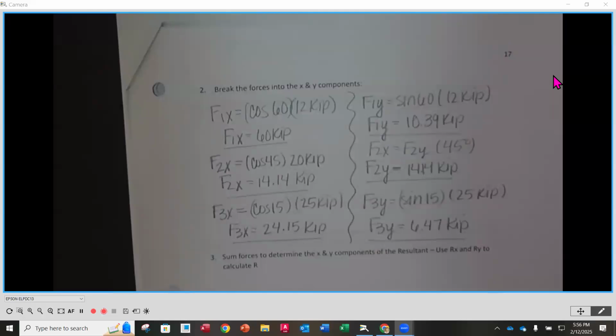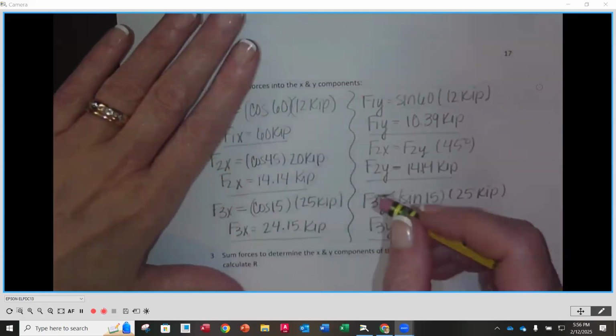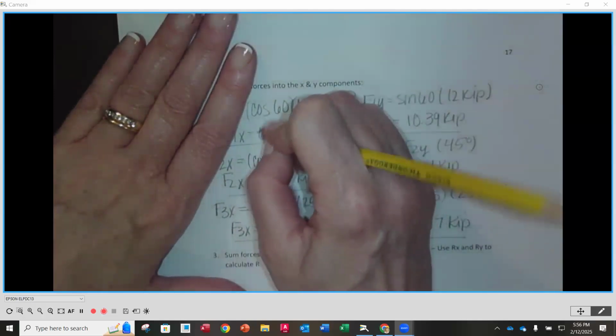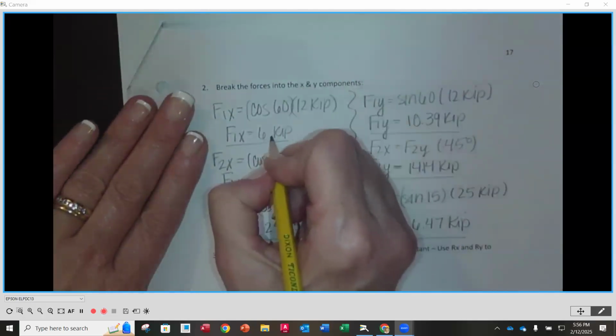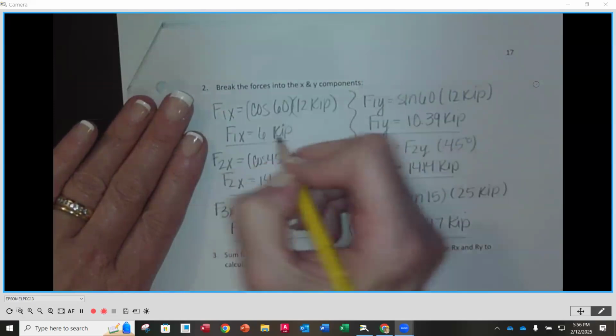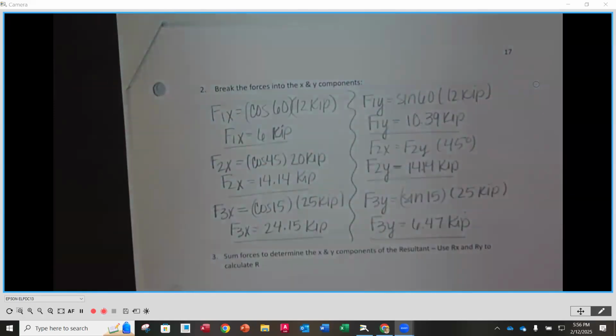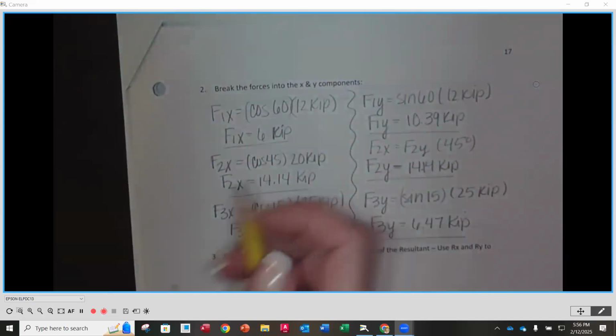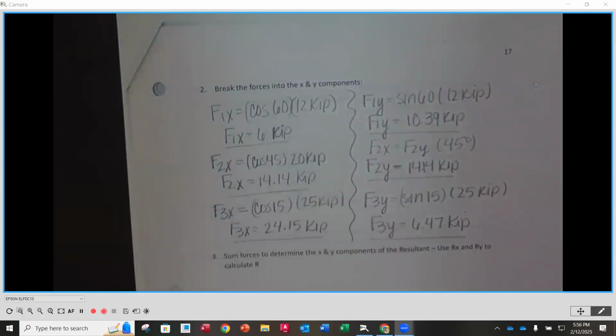This might be just me misreading it, but is F1X supposed to be 6 kip, not 60 kip? It is. Nope, 6. Yep. I think I was going to put 0.0, but yeah, it's an even 6. Thank you for checking. Appreciate that. That got me nervous for a second. I must have not written it right because I looked at it on my calculator and, nope, thank you. Got the same.